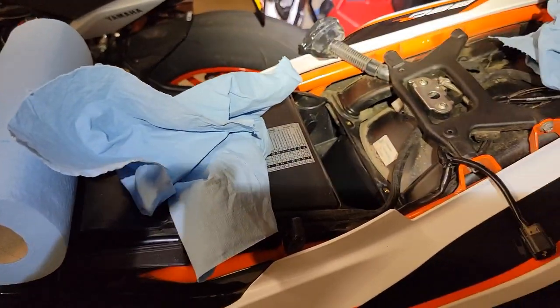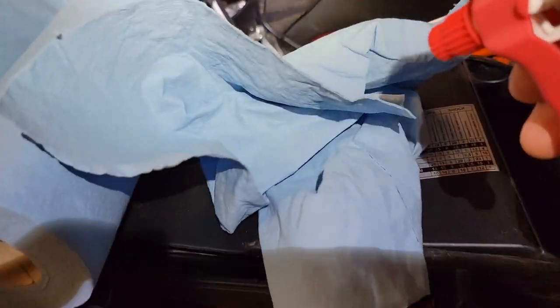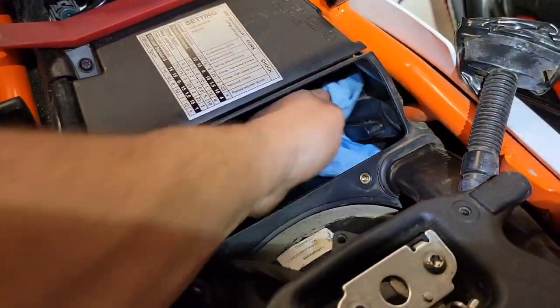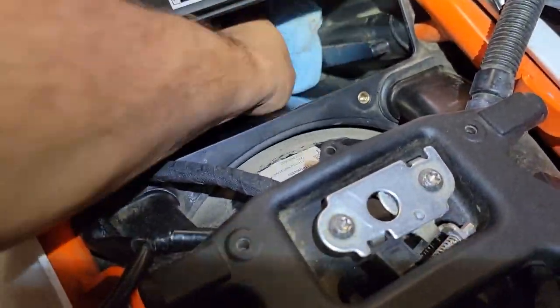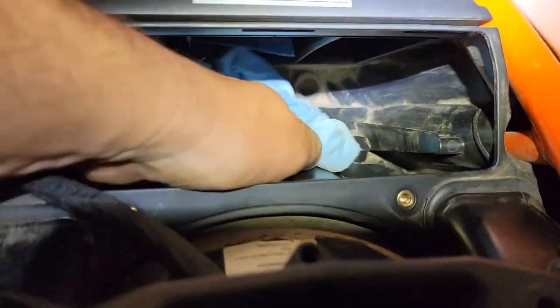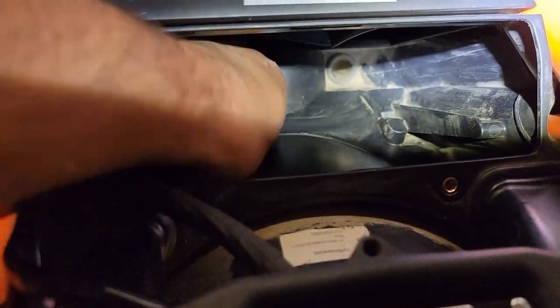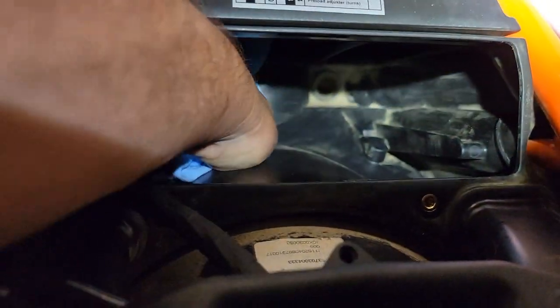So this is for the non-intake side. On the outside, I just have my spray bottle with some rubbing alcohol, and I'm going to spray that on there, and then I'm going to take that and wipe around on the inside of my air box here and get that nice and clean. Because your air is coming through here first, you might as well get this clean before you stick everything back together. I mean, you're in here, you're putting a new filter in, might as well give your bike the best chance. And then I'll have a place for the dirt to drop again instead of going towards your filter.